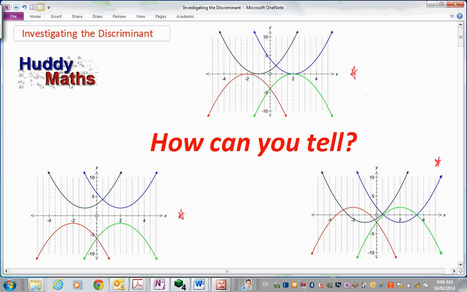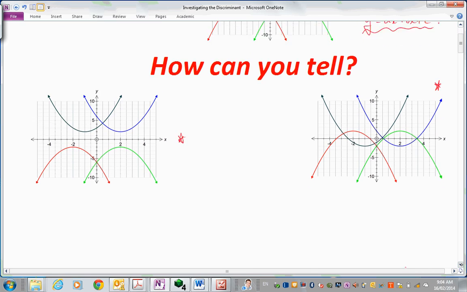Is there a way you could have told that just from the quadratic formula here? Okay, budding young mathematician, surely you'd like to know what are the secrets that you have to unlock about a, b and c to relate that function to its graph. Let's have a look at what we've done so far.